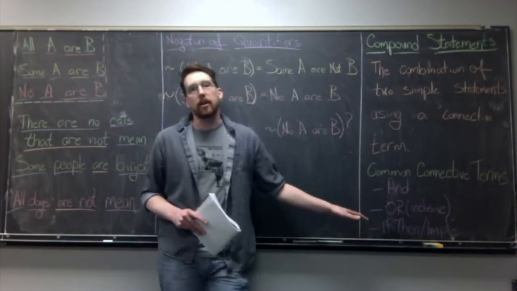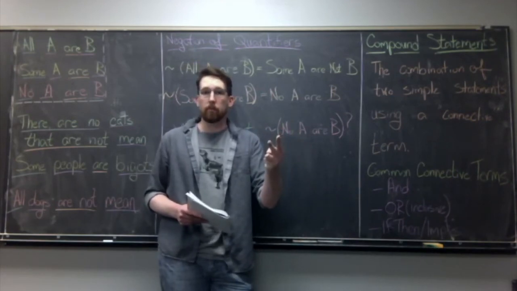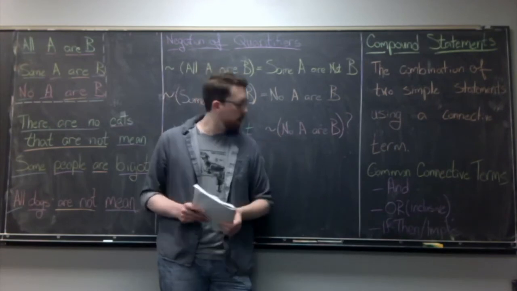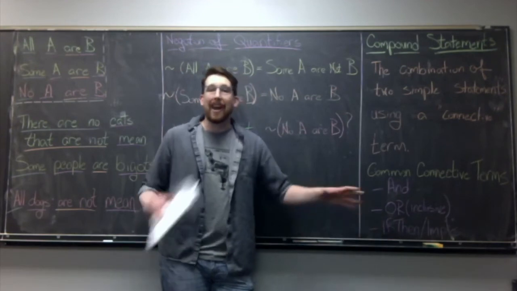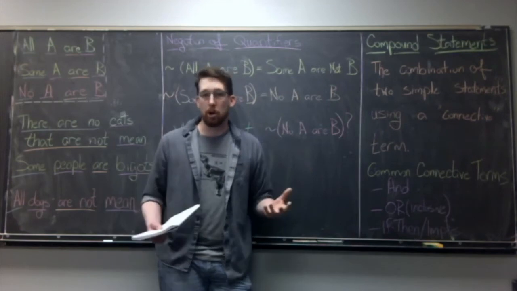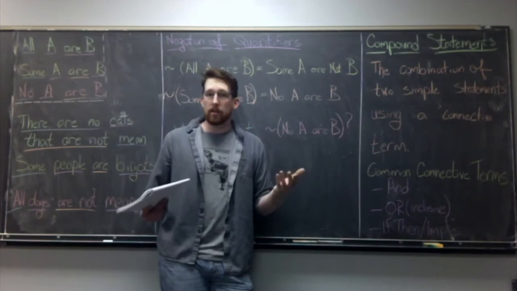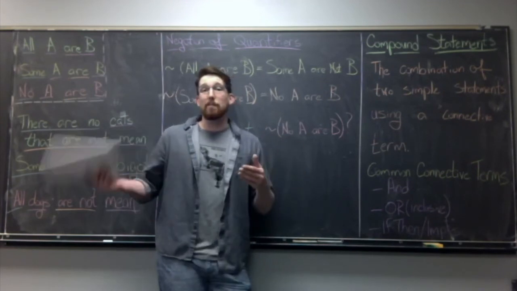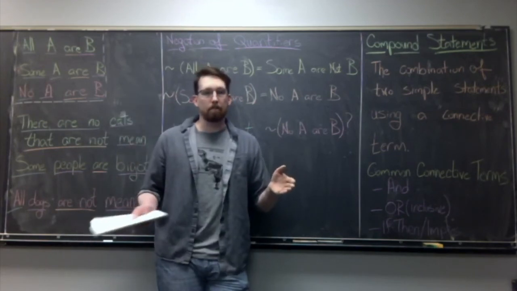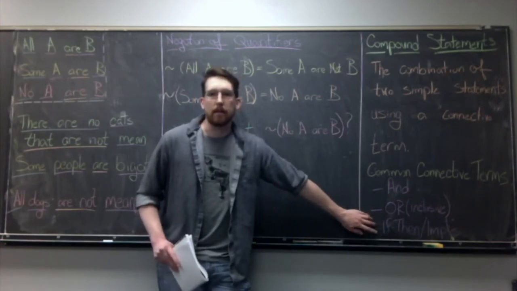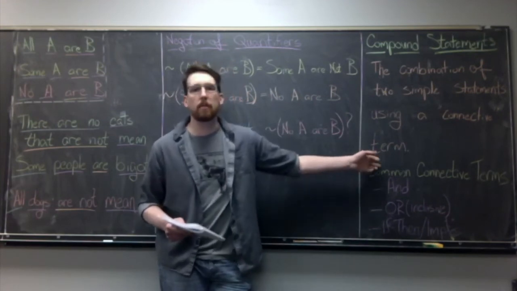So what I mean here is there are two types of ors. There's the inclusive and exclusive or. And I'll talk a little bit more about that in a little bit here. But also, "if, then" and "implies" are the same term in the sense of logic. If, then statements are implications. So when I say A implies B, it's equivalent to saying "if A, then B." Having said that, let's dig into these compound statements some more.